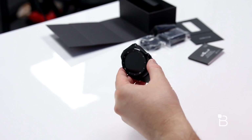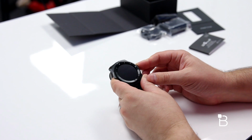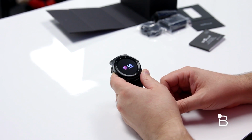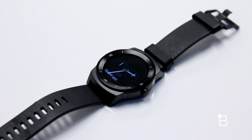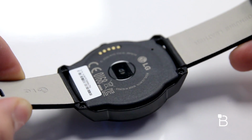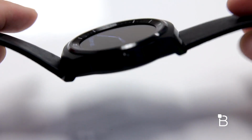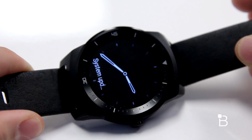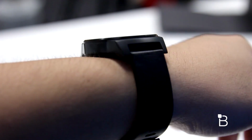So here is the LG G Watch R. Go ahead and try and power it on. We'll pair it to a phone, and I'll just try and run through the specs here. So what's powering on is a 1.3-inch circular POLED display. It's 320 by 320, being powered by a beastly 1.2 GHz Snapdragon 400. I mean, beastly by smartwatch standards. It's got 4 gigs of memory on board with 512 megabytes of RAM. It's got a 410 milliamp hour battery as well.